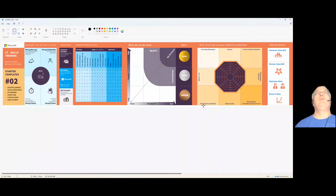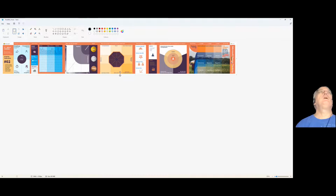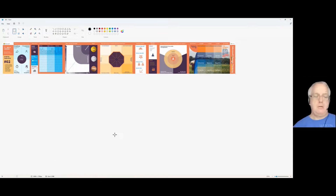And then we're going to zoom in. As you see, it's helpful if you have a large screen to do this. We're going to cut away the bottom part, and we're going to cut away the right part. Done. That's how you get a large image from PowerPoint into Paint. And then we need to save it in a place where we can find it. So I'm going to say 001 poster saved.